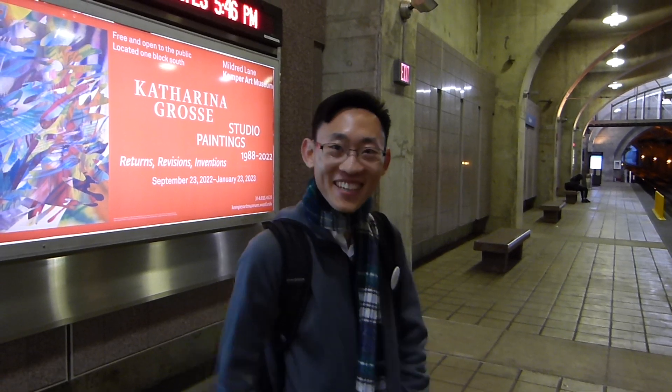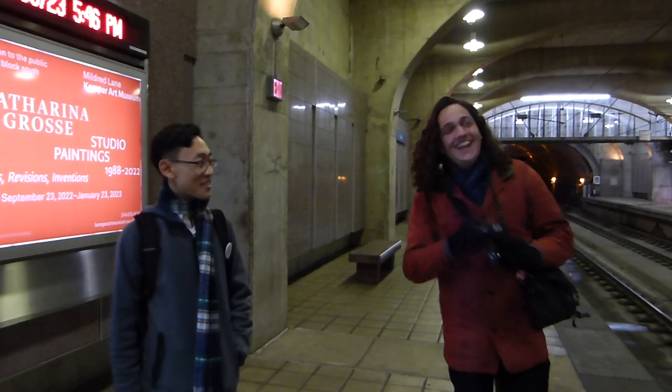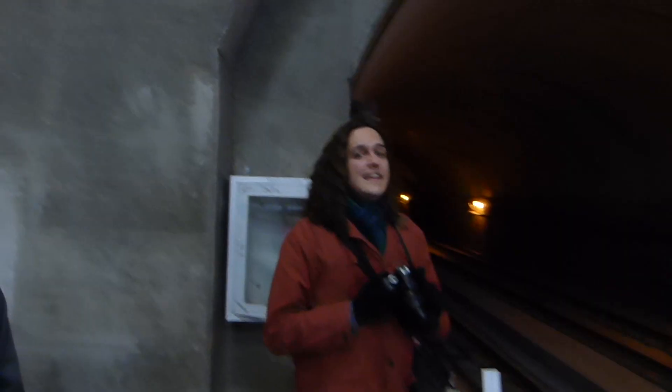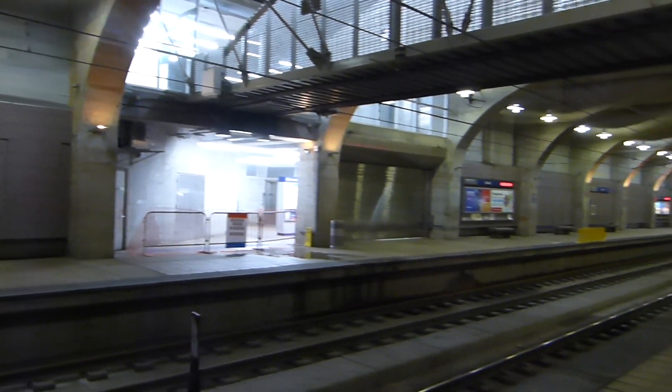So we have made it to Skinker, one of the underground stations, which is very echoey. We are joined by Jason. Built down here because of a bunch of NIMBYs who didn't want to see light rail on the road, so they were like, let's put it underground. I'm glad they did. I'm glad they were okay with spending a little extra money to keep it out of their sights. If the Washington Metro stations are brutalist cathedrals, this is a brutalist chapel. Danger. Live wire.